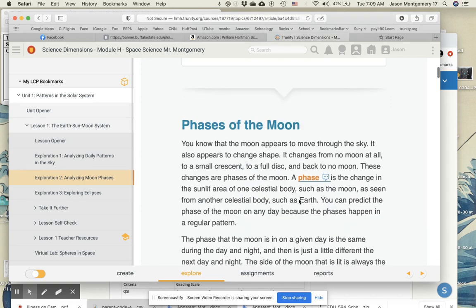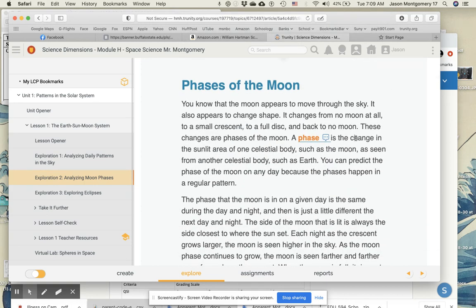All right, so first of all, what is a phase? A phase is the change in the sunlit area of one celestial body, such as a moon, as seen from another celestial body, such as Earth. So phases, we can relate these to the moon phases. The celestial bodies are the Earth and the moon.